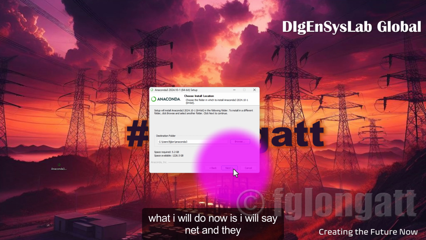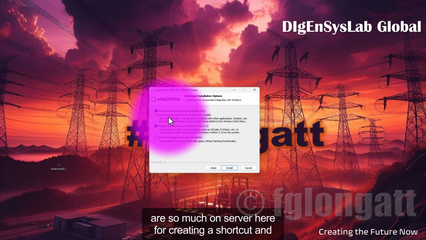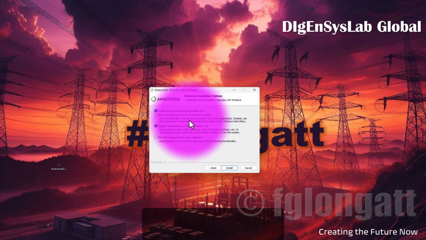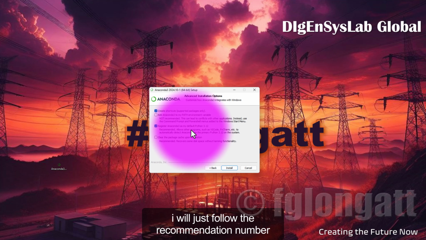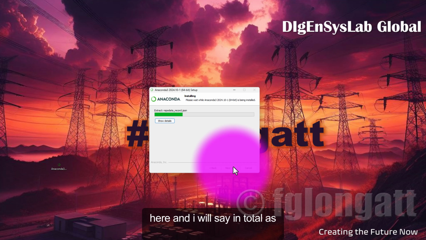So what I will do now is I will say next, and there are some options over here for creating a shortcut. And I will just follow the recommendation over here, and I will say install.